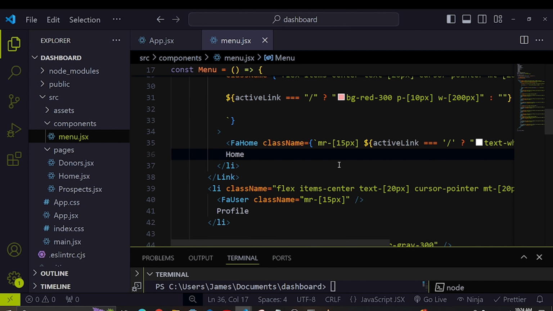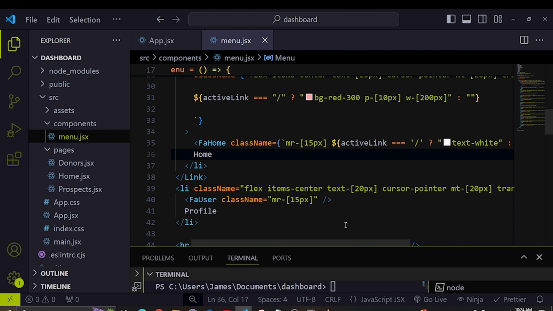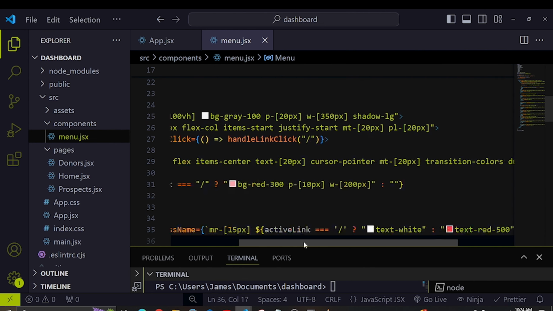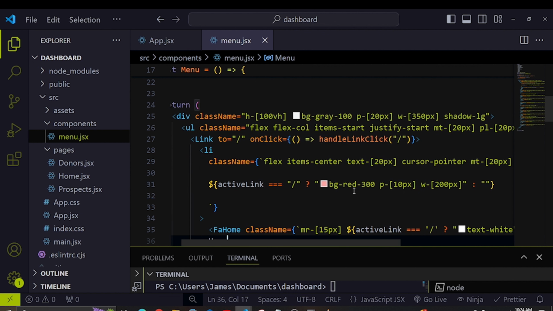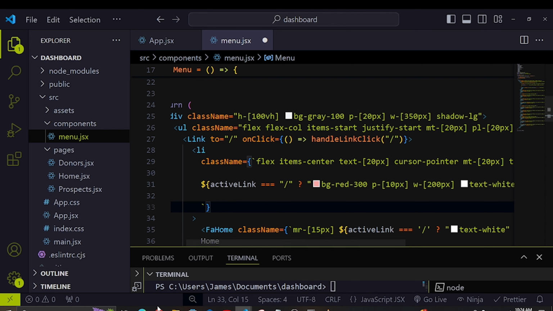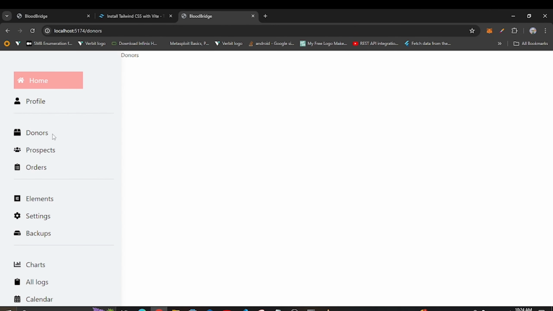What we can do right here actually is to make sure that for this link, even the text here is white. Another thing that we can do is here where we have this background color to be red, also we need to make sure that here also we have text to be white. I think this will work now. So if I do that and then come back here, you'll be able to see now the color is white.